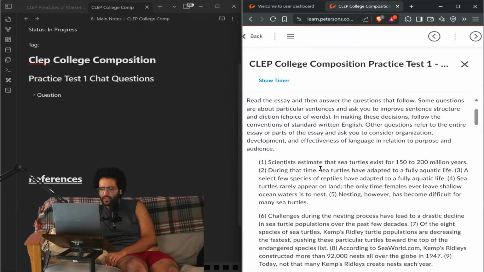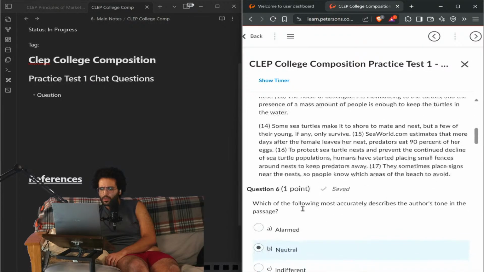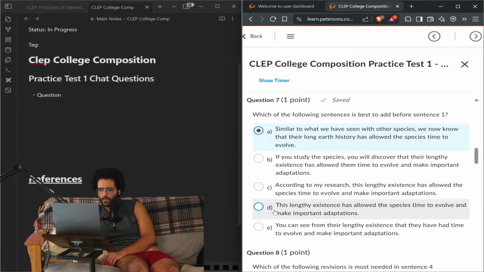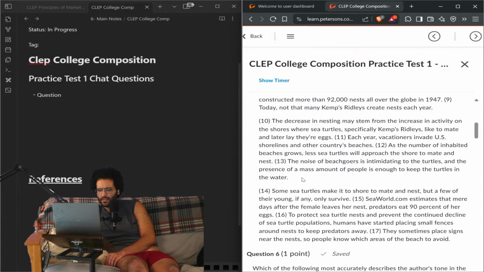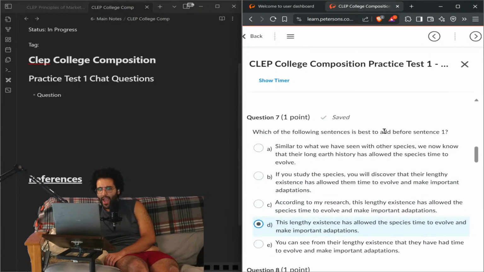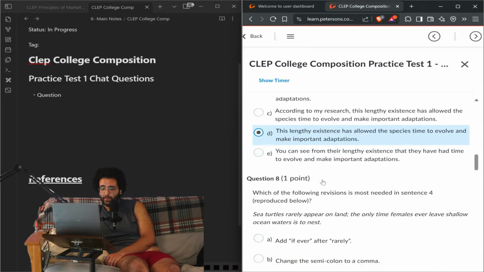We use we's and stuff in here. I don't think it ever says you. I want to go with A. Similar to what we see in other species, we now know the long history. Okay. I'm pretty sure this is supposed to be after, because even all of these are referring to we's and you's, and this article doesn't do that. It's only talking about the sea turtles. But I'm pretty sure this question is supposed to say after or before sentence 2. So we're gonna go with D and hope for the best. We'll check it later.